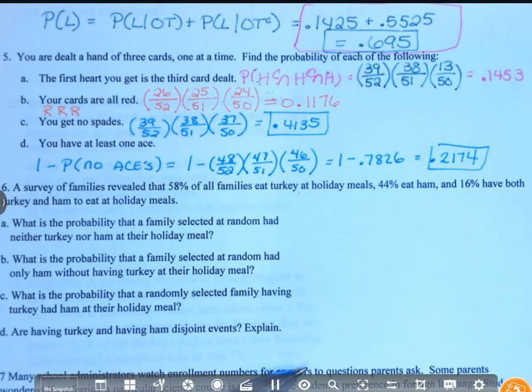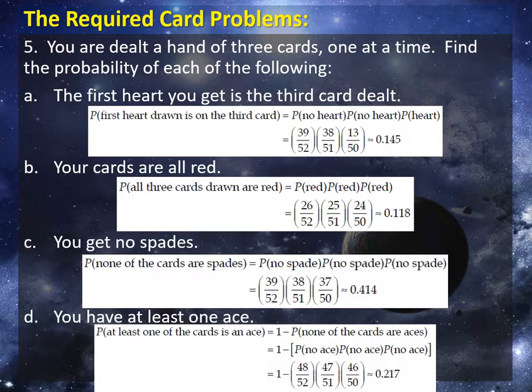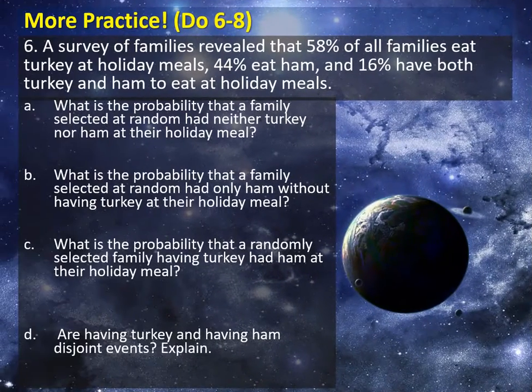How are we doing with this? Sola's doing great. Good job, Sola. All right, so what we're going to do now is I want you guys to do practice problems that are in your notes, problems 6 through 8. 6 through 8, please. You guys have a quiz next class. You have your Khan Academy assignment due tomorrow night. And again, we will just finish these up next class.